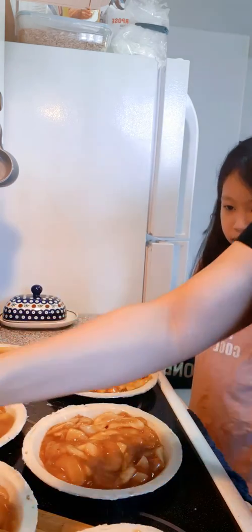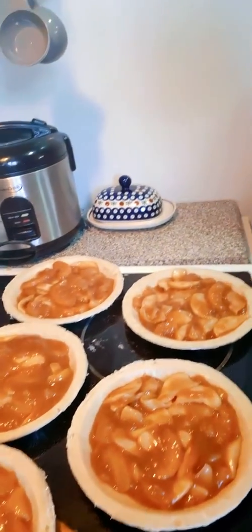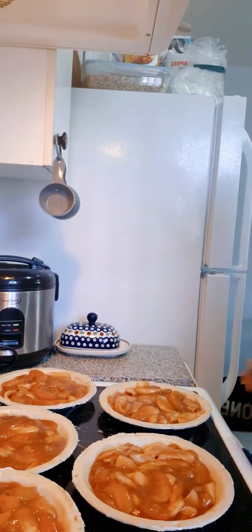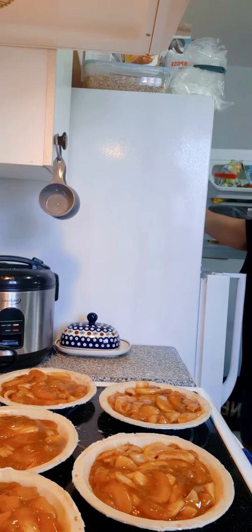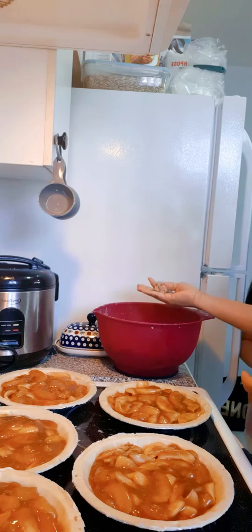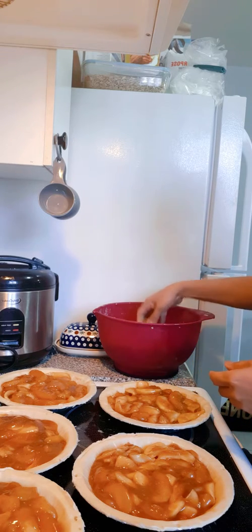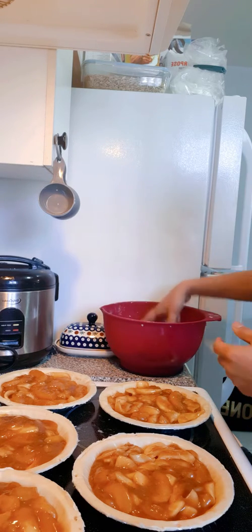Okay, so now - look at this one, this is without the crumble. So what are we gonna do next, baby? We are gonna put the toppings - the topping is here. Wow, look at my crumble! Do not let it - because what we need is the crumble, okay? Oh, so don't powderize it, right? Okay so what you're gonna do - oh I like this one, it's just perfect. You have to put that in the freezer before using it because the butter will form again.